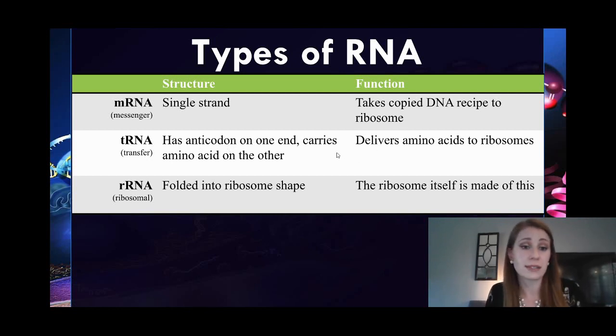And our third type of RNA is something you probably haven't heard of before, but it's ribosomal RNA, and it is what the ribosome is made of. So all 3 types of RNA are used in protein synthesis. mRNA is created in transcription, it's read in translation, and tRNA help build a polypeptide in translation. rRNA just makes up that ribosome where translation happens.